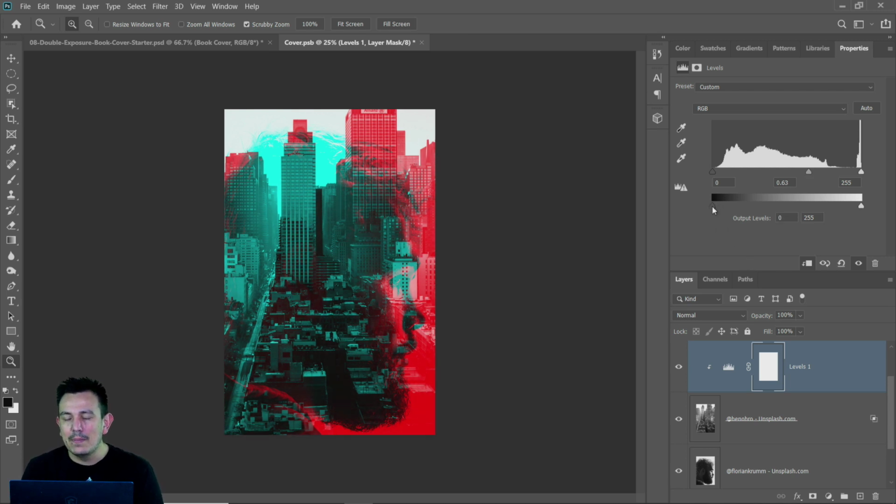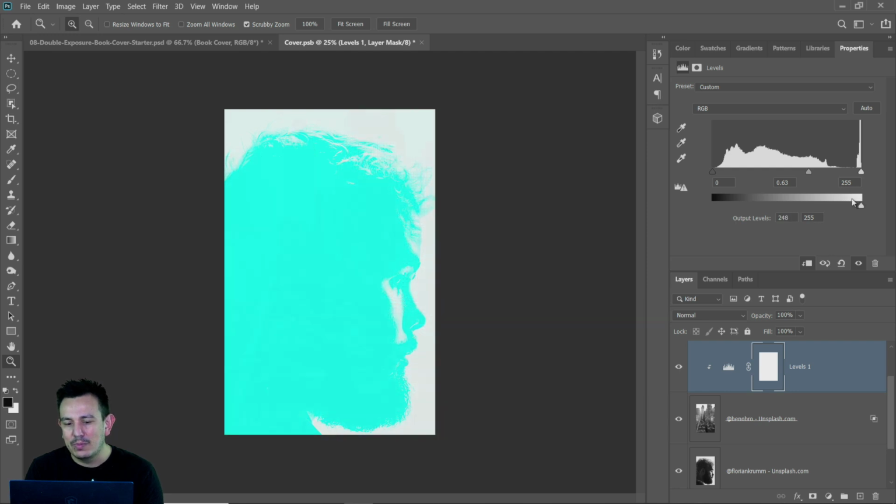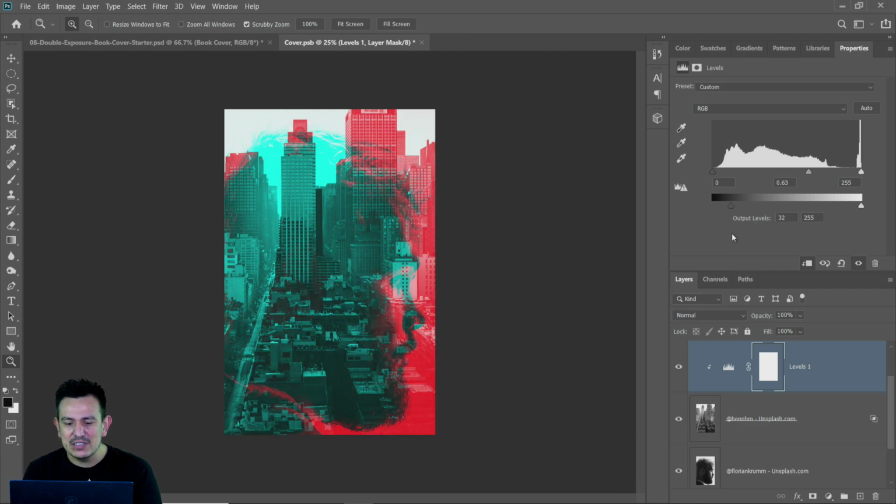Also with this point here on the bottom left, that controls how dark the darkest pixel is in this layer. So right now we're telling Photoshop the darkest pixel is going to be black because that point is all the way to the left, right on black. But if I move it to the right, notice how the gradient now becomes brighter. So now the darkest color is not black, it is this shade of gray. And if I drag all the way to the other side, the brightest color will be essentially white. So that's why the background essentially disappears, because the darkest color is now white, and the brightest color is also white. Pretty cool stuff. So you can just adjust these accordingly to better match your image.